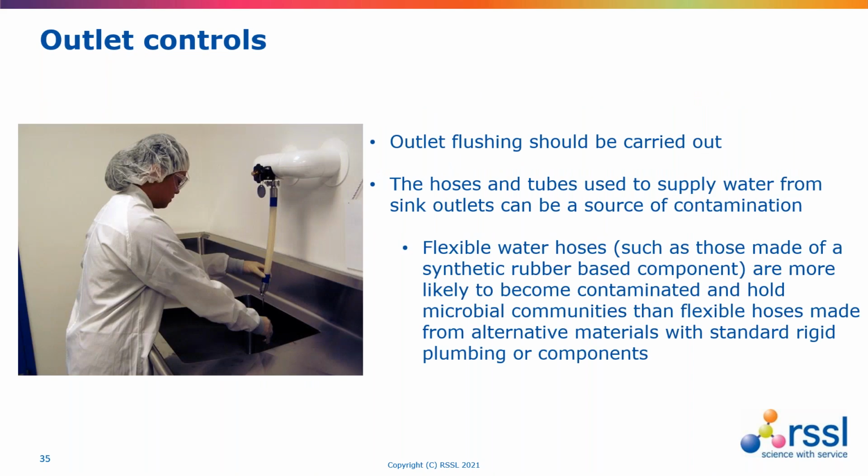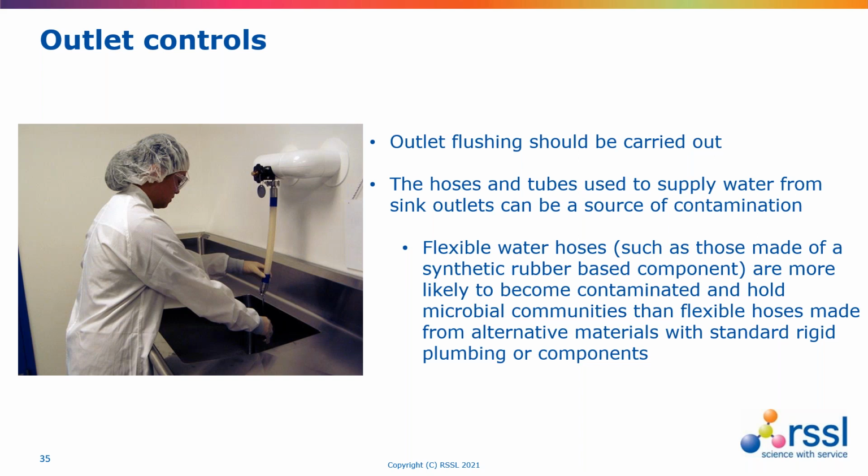Just a little bit more about outlet controls as well. As I said earlier, this is kind of the main point of contamination if the water system is well designed. And it is important that we're using the right kinds of tubing. I mentioned toxicity earlier, but it also stands that some components promote microbial adhesion more than others. So synthetic rubber-based components are more likely to become contaminated than hoses made from other materials as well.